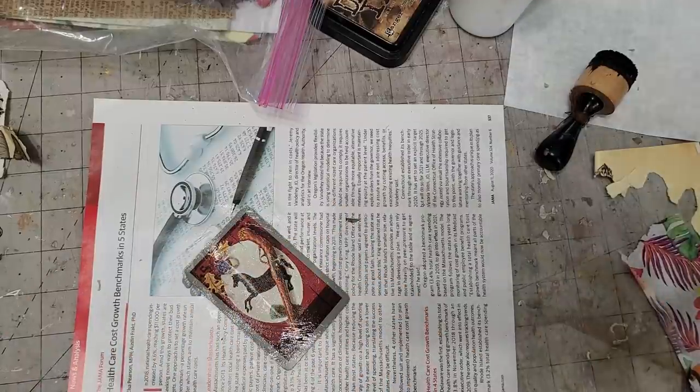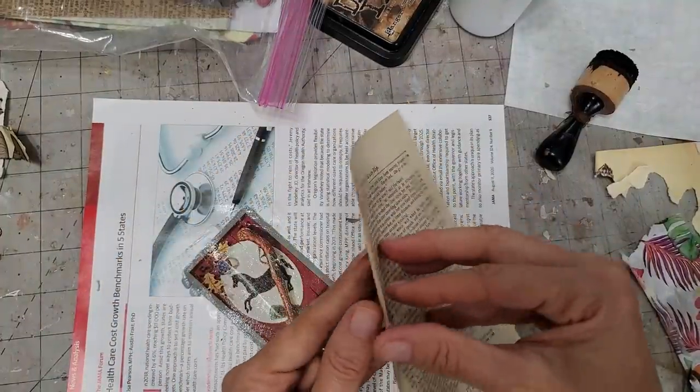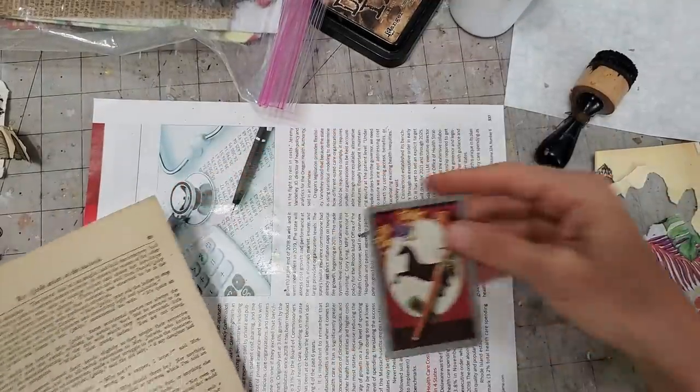So let's use some more of the book page. Let's just show you how I did that. It was not really rocket science yet again here. Yet again, lacking in the rocket science department. Yep, came up with Lucky Charms on that one. I don't know why.